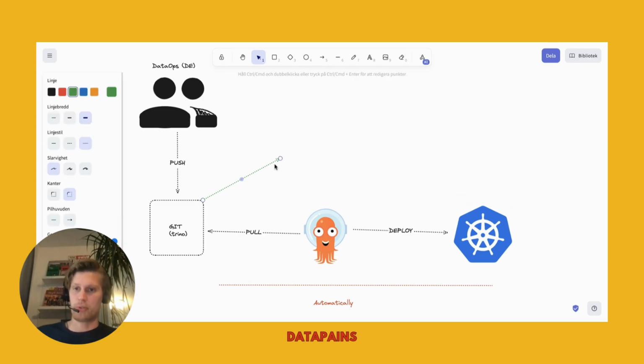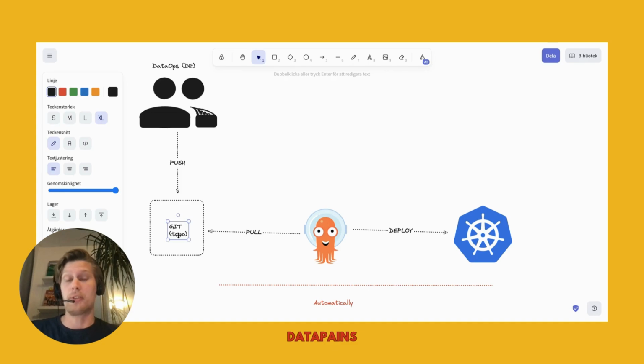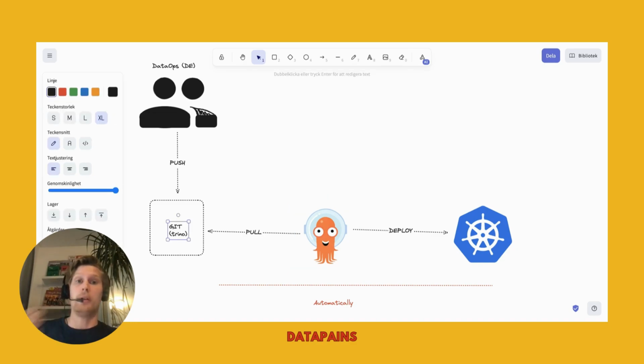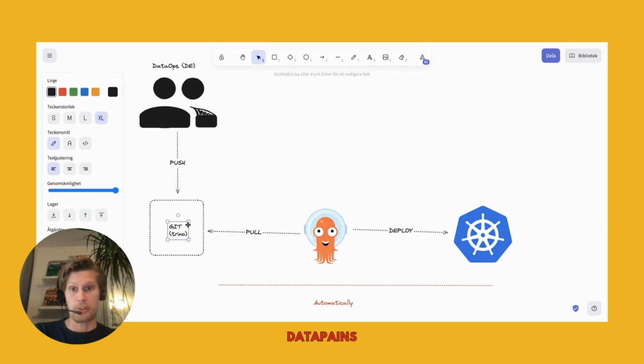So what happens is you're a developer, you push your code to the GitHub repo, in this case the Trino stuff we were doing with Helm. So in here, I have the values YAML file for my Helm deployment. And then I configure ArgoCD to pull changes from this GitHub repo on a frequent basis and deploy it automatically. So if I make a change here, it automatically picks it up and redeploys it. Great. So let's jump straight into the demo.